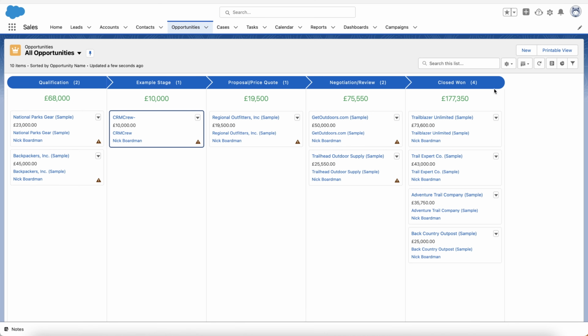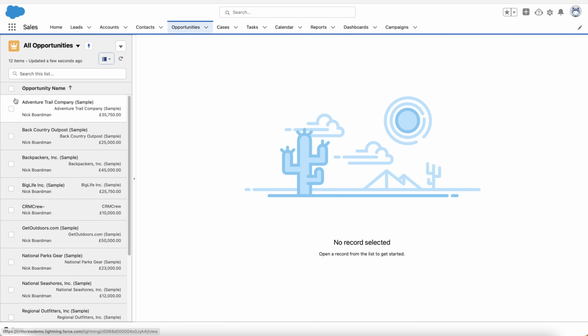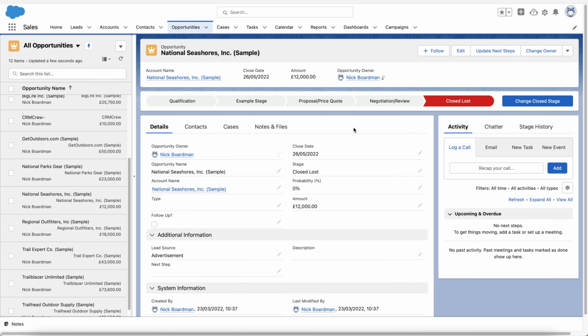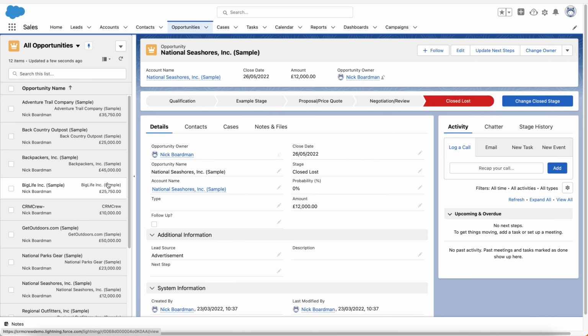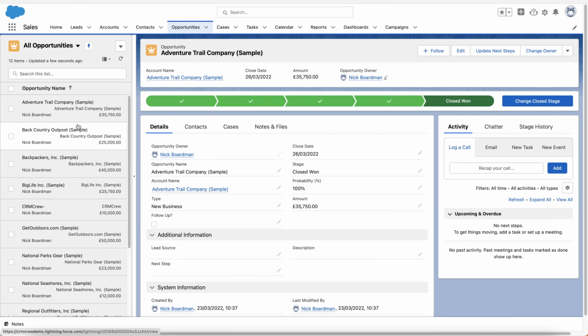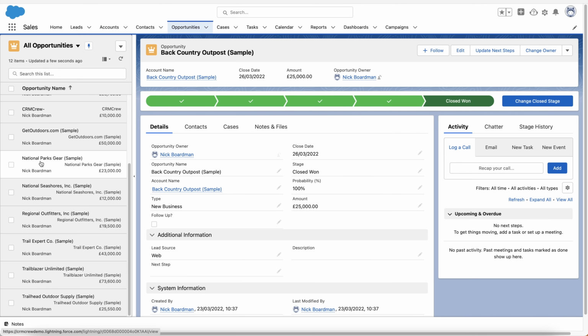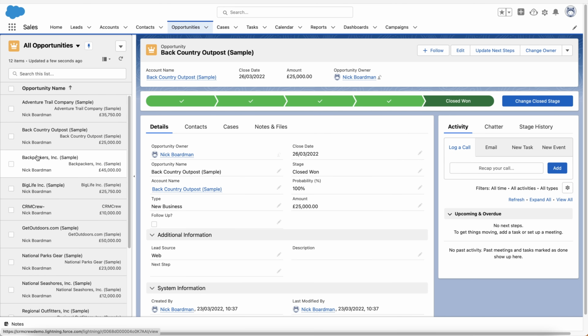The other view option is the split view, and this is where you get a split on the left hand side, and you can just click into each one. This is again slightly more useful, makes it easier to click between the different records as opposed to clicking all the way in. You can see all the records or opportunities on the left, and then you can see their information on the right hand side.